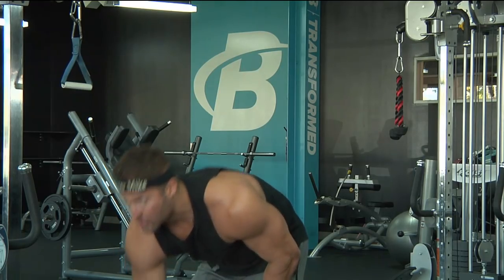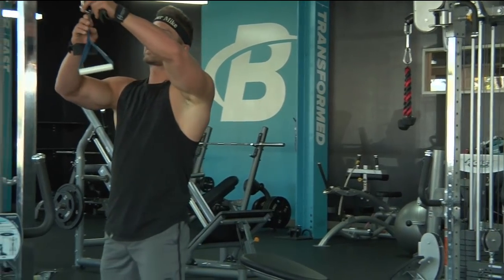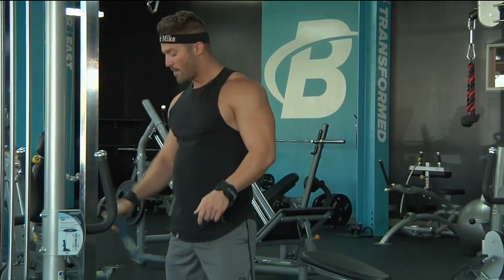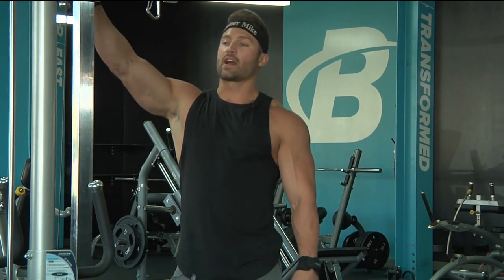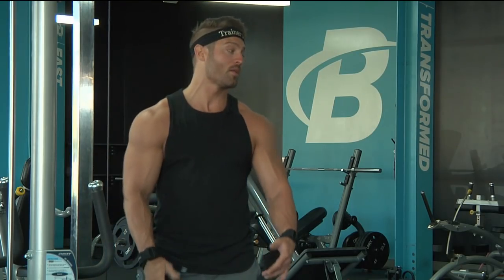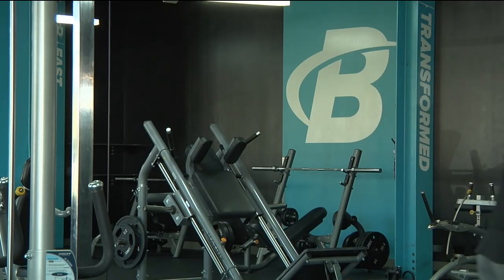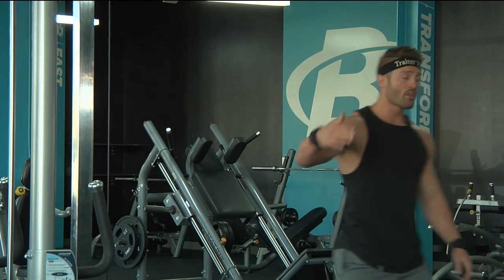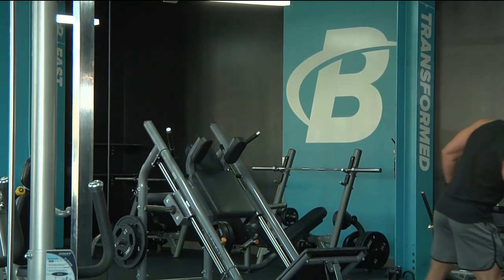If you want to build mass, should you do higher reps with less weight or less reps with more weight? I don't know why we have to pick one or the other. Let's do a combination. The routine I'm doing right now is a perfect example. We're doing one day where we go 10 to 15 reps, a little higher, and then one day where we do lower reps, maybe 5 to 8 per muscle group, which is a great way to really incorporate all the muscle fibers and get the benefits of it. So don't pick one, you don't have to.